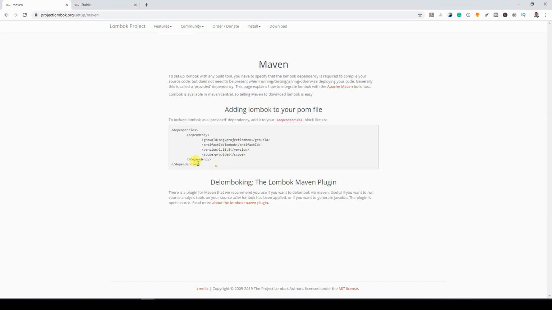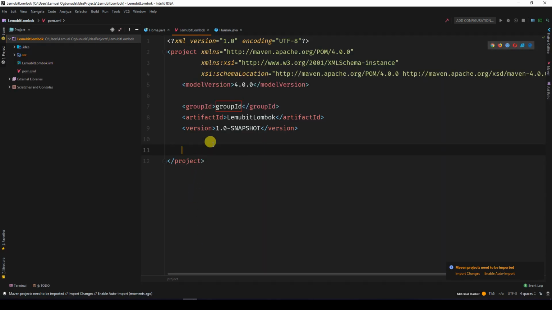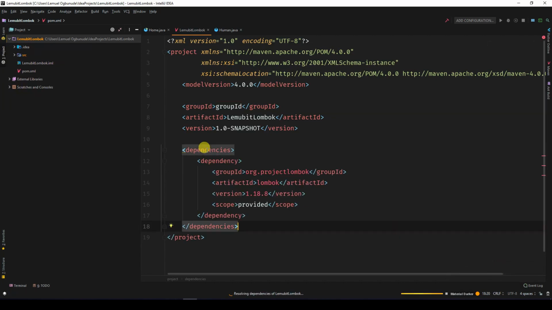I will copy this here. First, I'll enable auto import. Paste what I pasted here. Allow it to do its thing. And we are good to go.